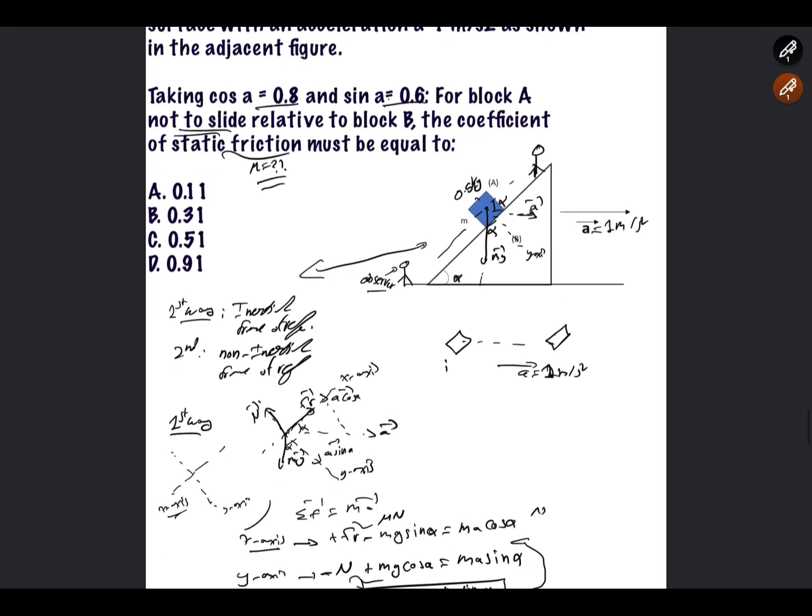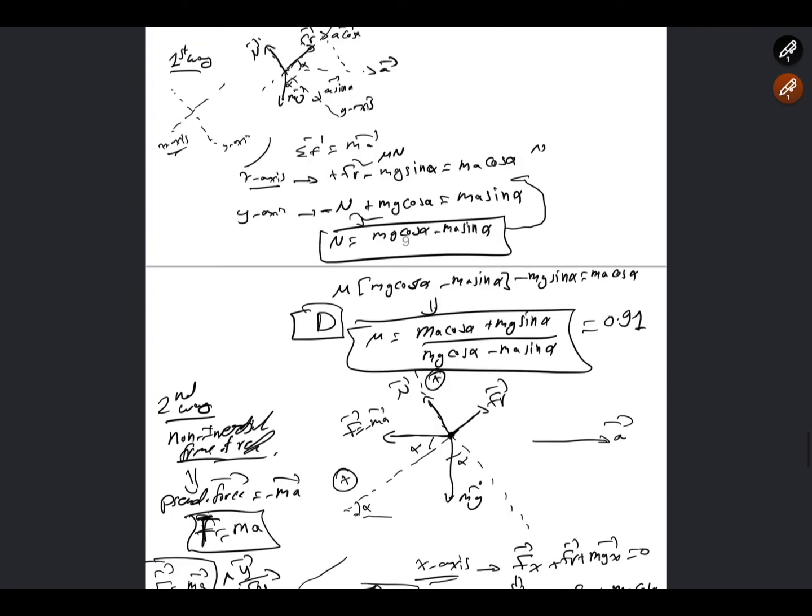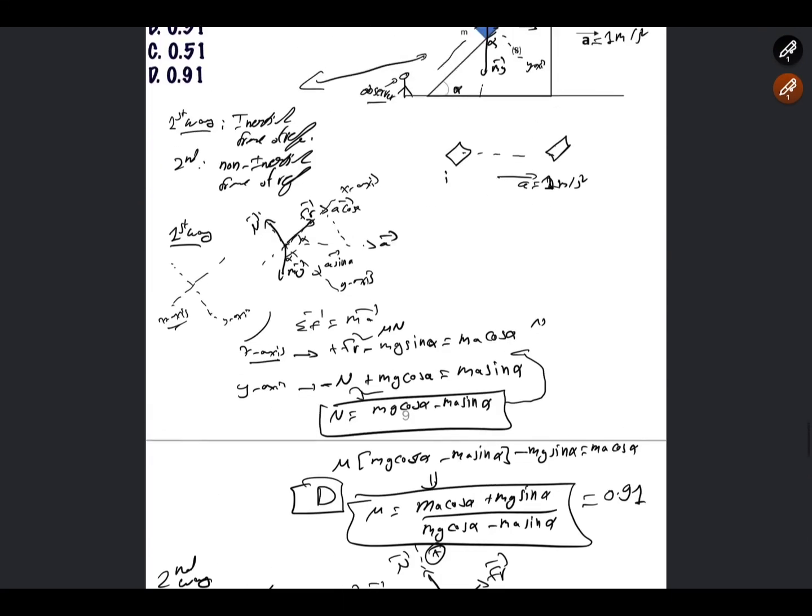Second way, we observe the motion from a non-inertial frame of reference. As we mentioned in the introductory video to such topics, you can check it in the physics playlist, block A, which is located in a non-inertial frame of reference, will sense a fake force, which we call pseudo-force, due to its presence in an accelerated frame of reference, with magnitude equal to the mass of the object, which is block A, multiplied by the acceleration of the accelerated frame of reference. We get the same results, and here it is.